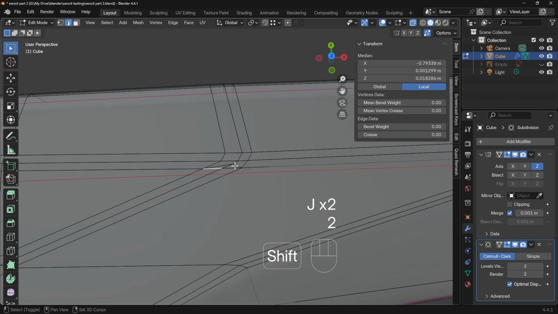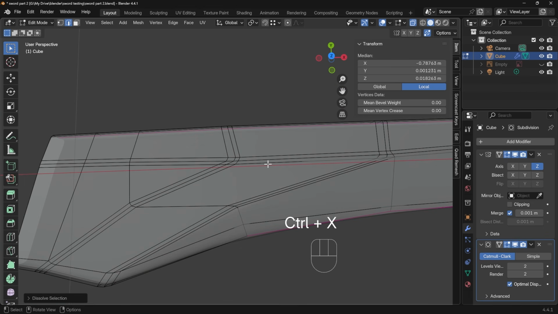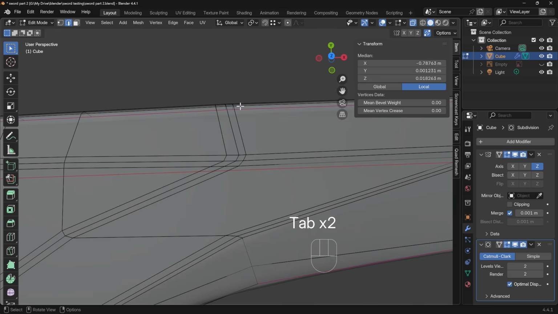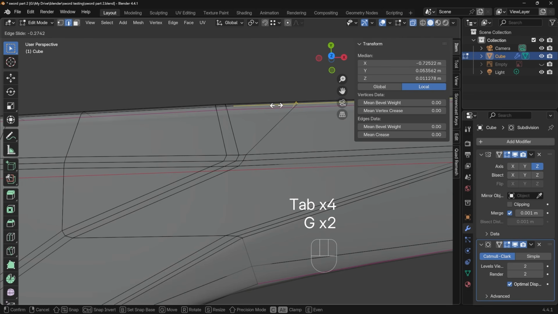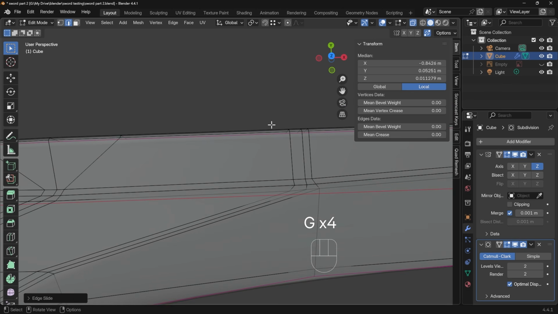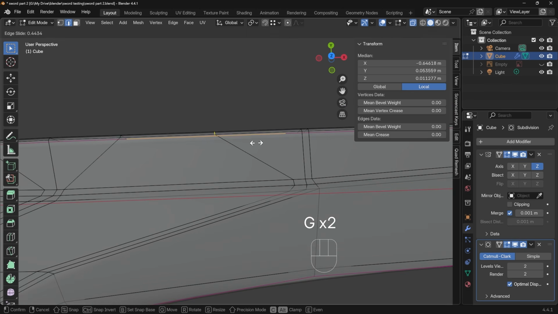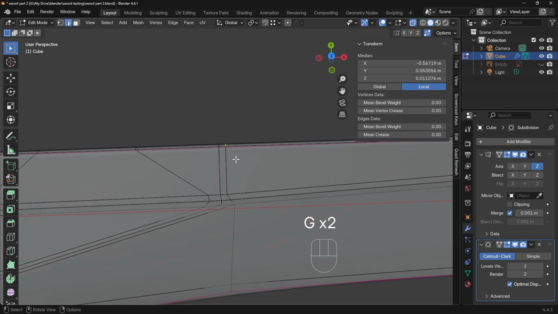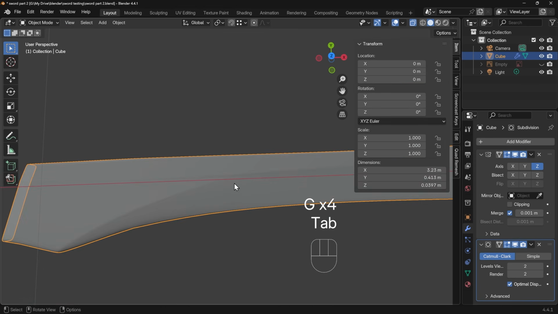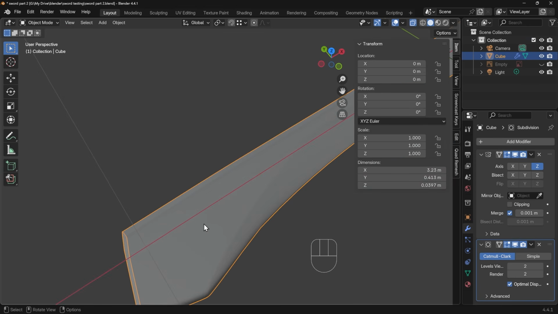I feel like I could have done that with the bevel in the first place, but we've tidied it up and it's working. And if we've got too much of a ridge up here, which we don't seem to, we can just GG to slide those across and just even it out. That's the way of taking extra topology and making sure it doesn't look like it's pinching. And we've got a bit of a ridge there, but not much here.